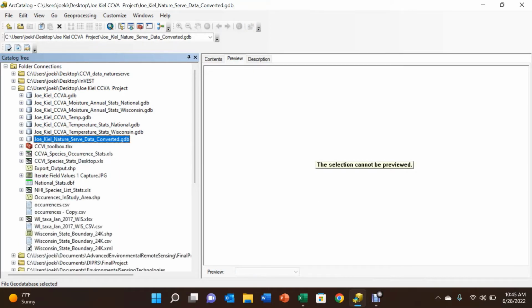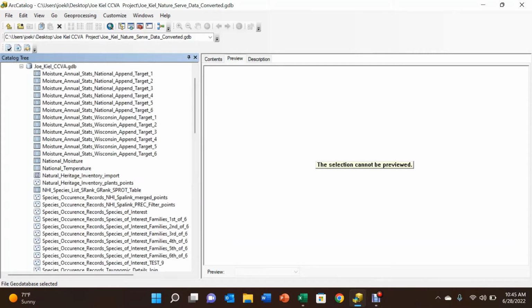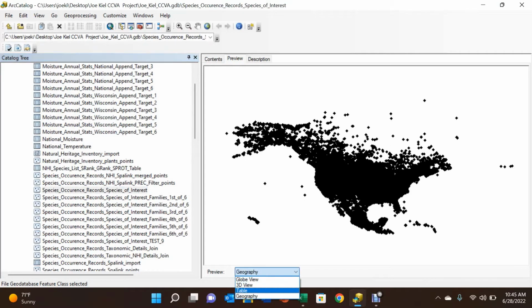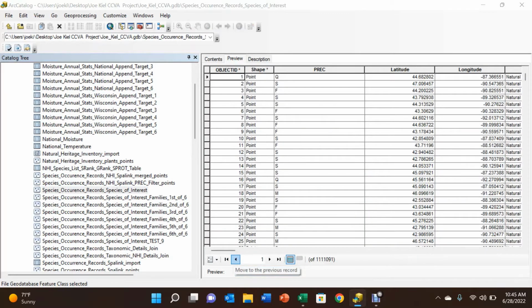I guess before I really show you the code, I'm just going to dive into, again, just kind of how I organize the data so it can make a little bit more sense, hopefully, to you guys. And this is about to be a lot of information, as you can see, but I'm only going to show you what I think is pretty critical to explain. So the initial entire species data set that I was provided that I'm running all of this code on contains, as you can see here, 1.1 million records.